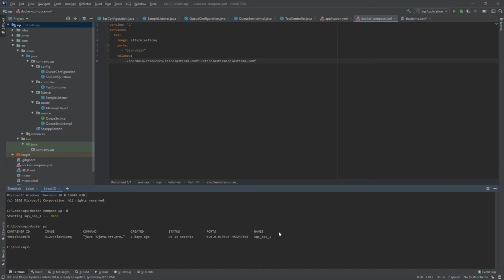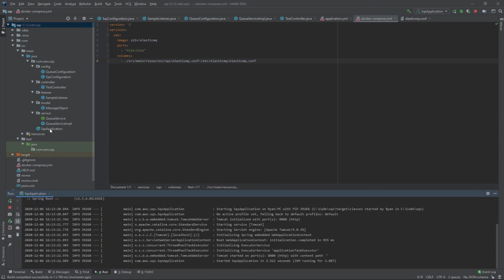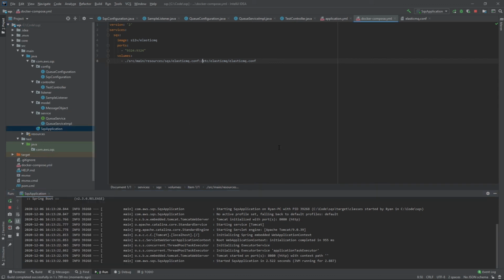And additionally, let's go ahead and start our Spring application so that we can publish to this queue and also listen to it. So you're going to go ahead and click the run button. I already have it up here because I've run it. Otherwise for you, you can just right click this application class and click run. It'll do the same thing. Now you see that I am running the application and it's running on port 8080.